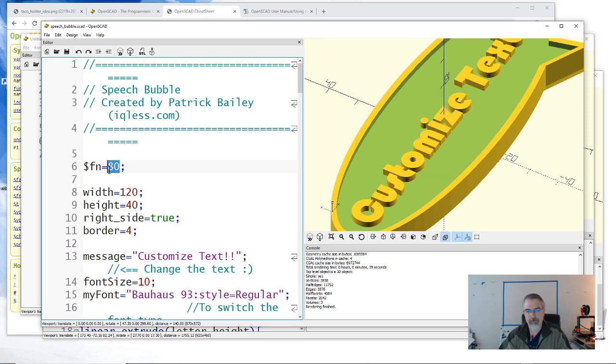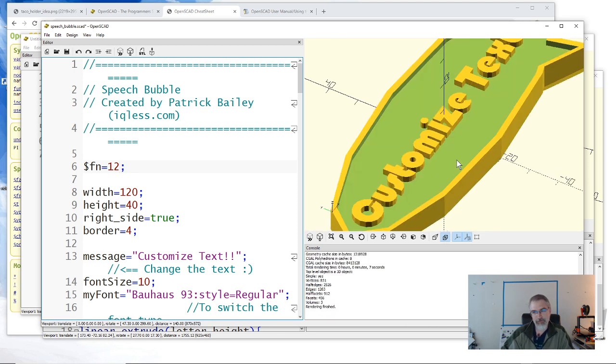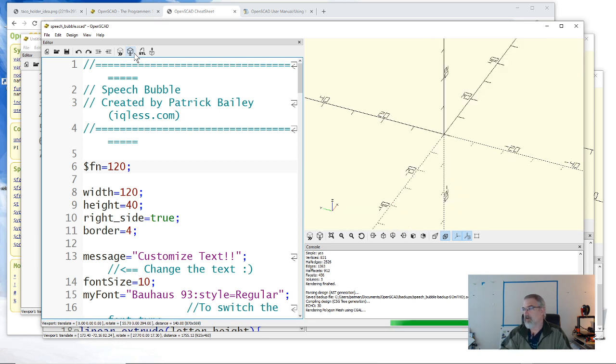But if I go down here and say, oh, you know what, I don't want to do that, I want to do 12, it'll render faster but it'll look more blocky. Sometimes you're just trying to do a position of something. So yeah, that's blocky, and that rendered a lot faster. But if I put this up to 120 and I push it, it's going to render way slower.